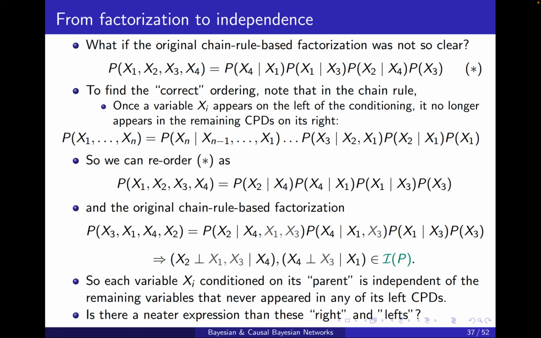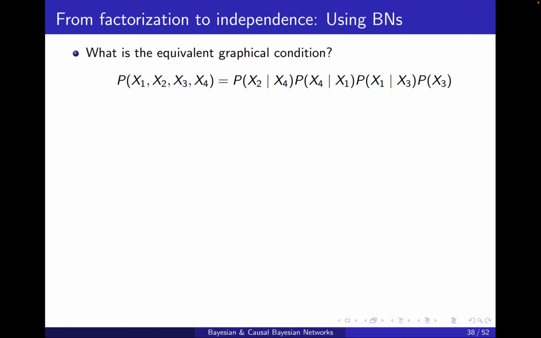What can we do in a neater way instead of these rights and lefts? And the answer is yes. Thanks to the graphical visualization that we just developed, the BNs, we can find a way that we don't need to talk so much about left and right. This is the algebraic way of solving the problem, but there's also an easier way. Now, let's see it in practice.